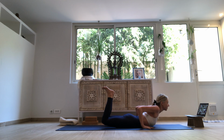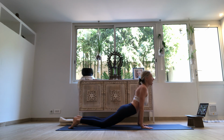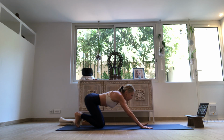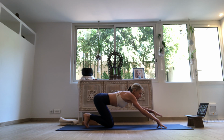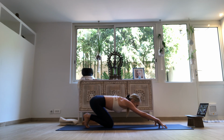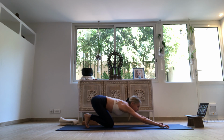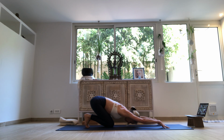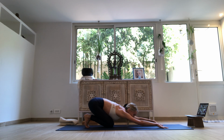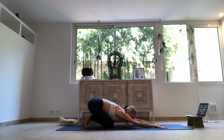And lower down. Inhale, upward dog. And everybody's coming to this puppy pose. So tuck the toes under, come to the fingertips. Bring the sitting bones towards the heels and walk your fingertips forward. Let the palms come to the floor, gluing the palms to the floor as you reach the sitting bones away.